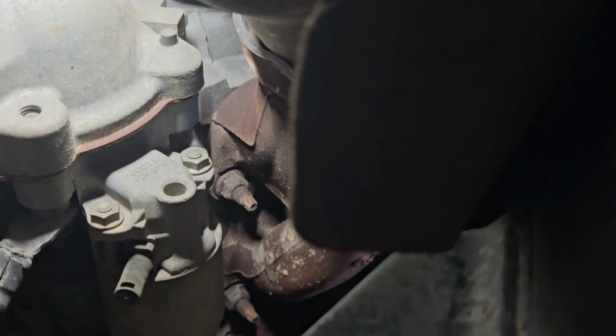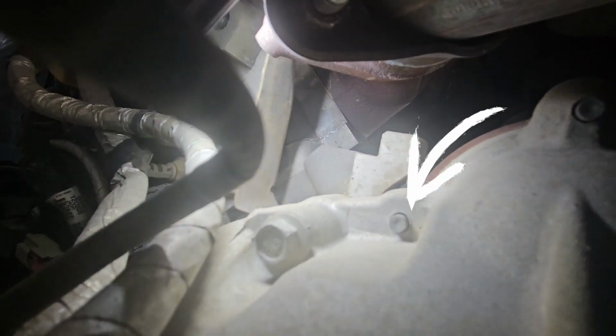Let's see if I can get the camera up there. Oh yeah. I don't know. Let's try it like this. And you can see the back of that one right there. We'll see what size those are, and be right back.